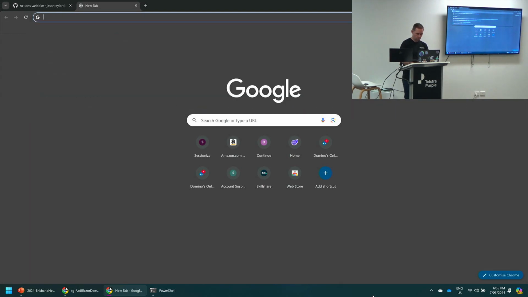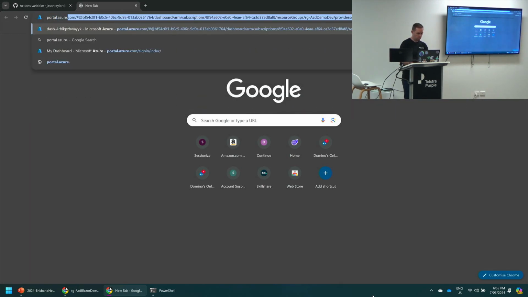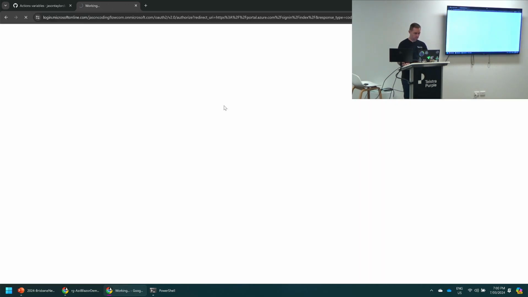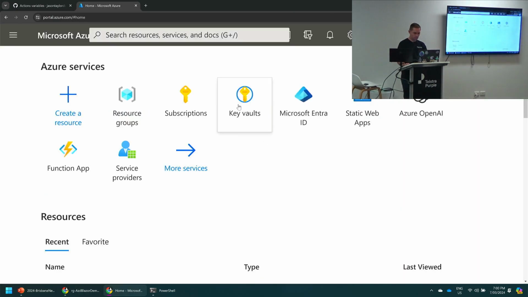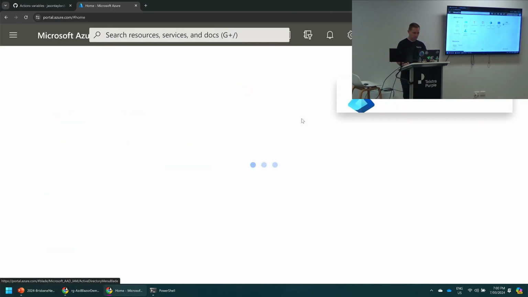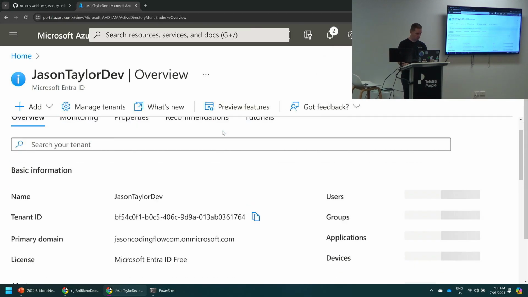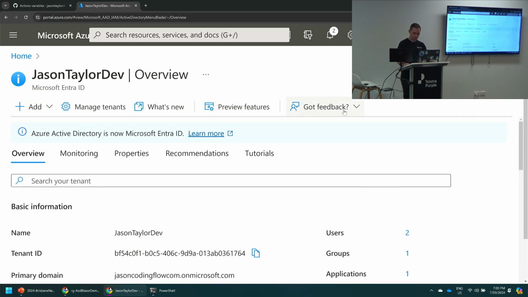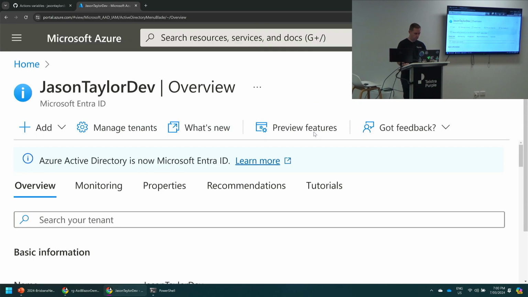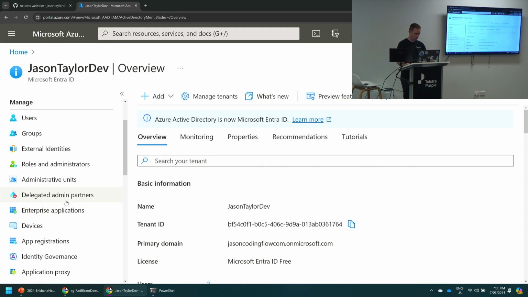And over in Azure portal, it also created the service principal. If we have a look, I'm zoomed in too far. There we go. So app registrations.